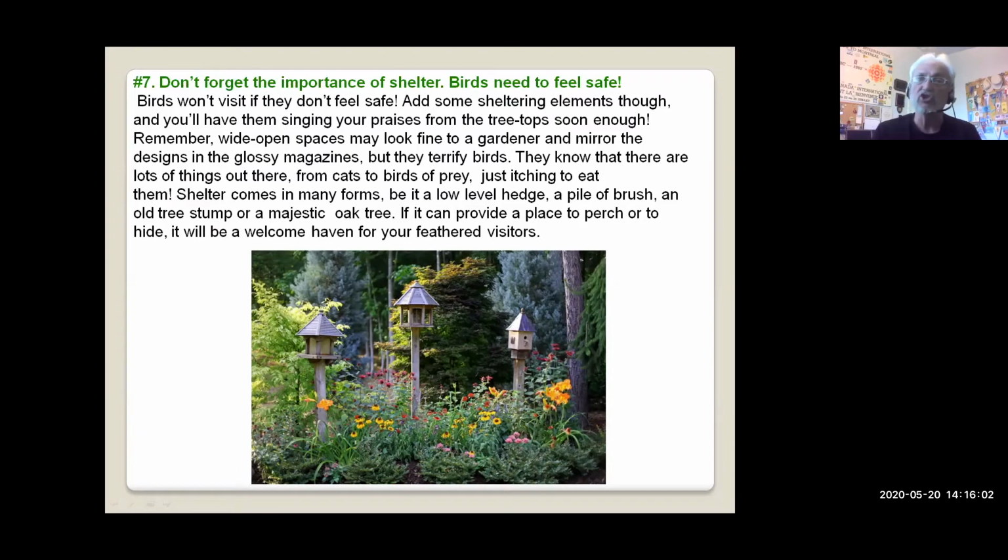Low hedges, brush, old tree stumps, big oak trees, any type of big trees. I find one that's particularly popular with a lot of birds are cedar hedges or cedar bushes and cedar trees. Once they get thick and full, it's really easy for birds to find nice cozy places inside those bushes. You'll often hear it walking down the street. If you have a hedge row of cedars, you'll hear a lot of birds inside. House sparrows love to gather inside those bushes. So you can see a really nice setup here with a mixed garden and some feeders and some bird houses in there as well. This would really be a nice place for birds to want to come and hang out.